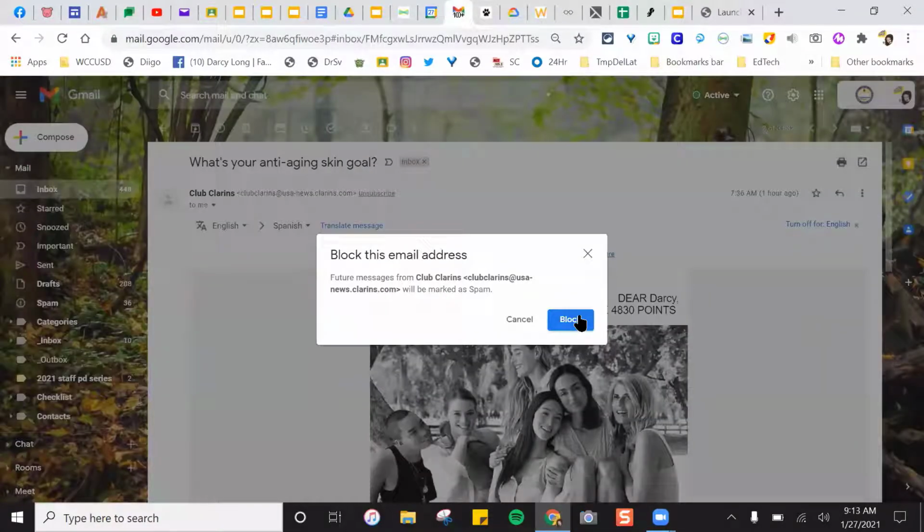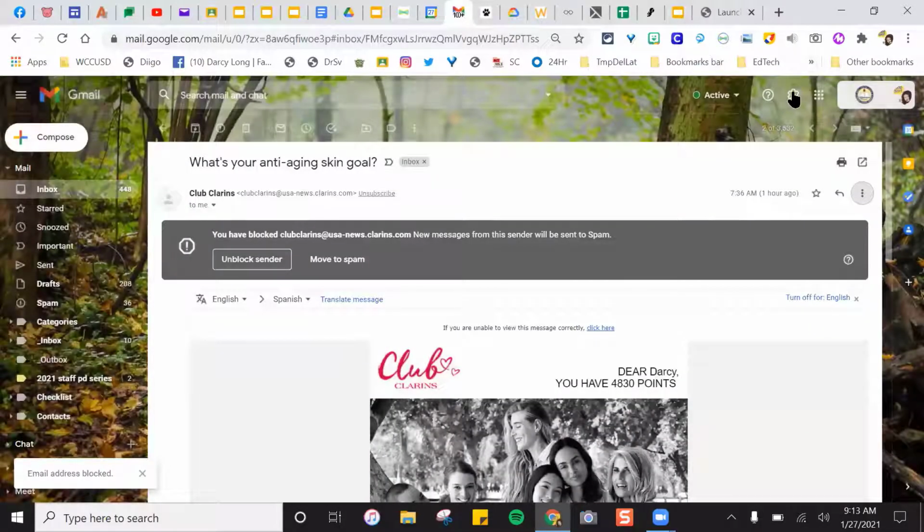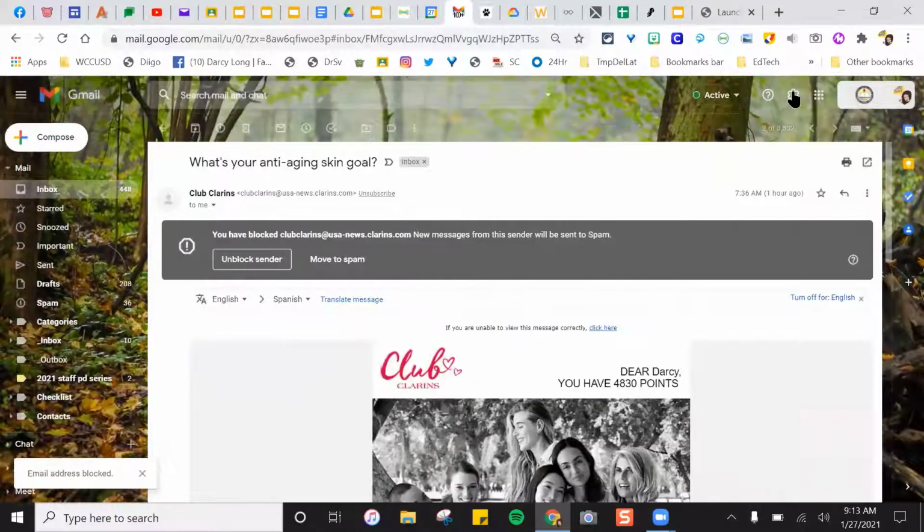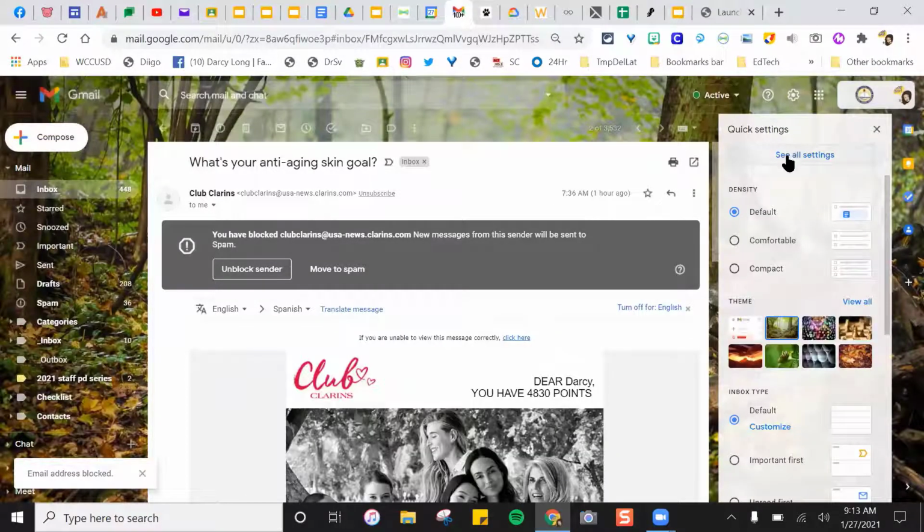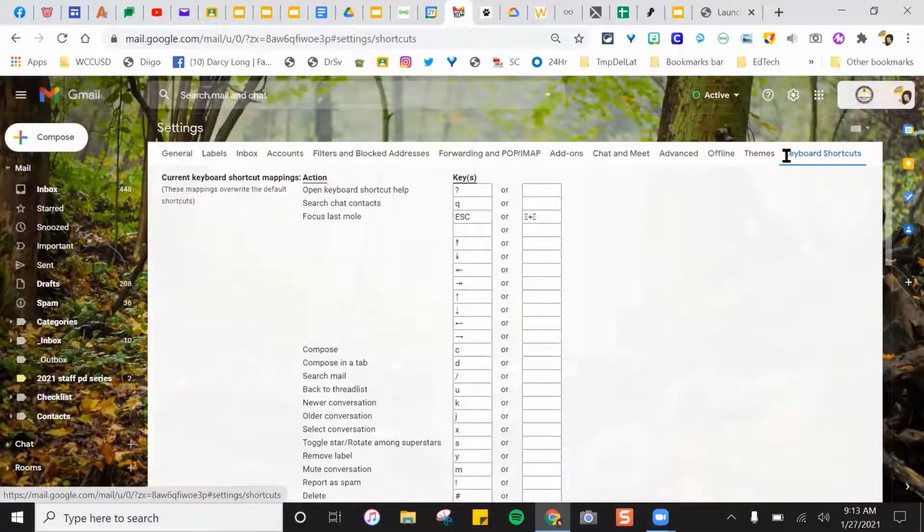Or I could click here and I could just go ahead and block it. And I'm just going to go ahead and block it because for the sake of showing you blocked messages in the settings, I'm going to need an address. And I honestly don't know if I've blocked anybody. So if you look under the quick settings, see all settings is where you want to navigate to. They only have the most, I don't know what Google thinks are the most frequently used settings.